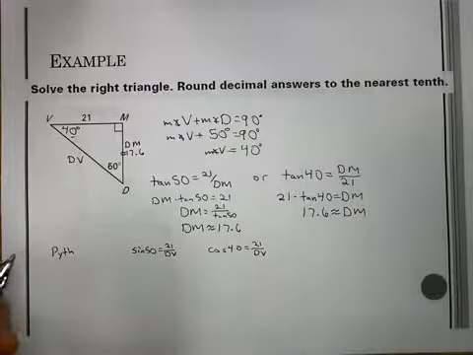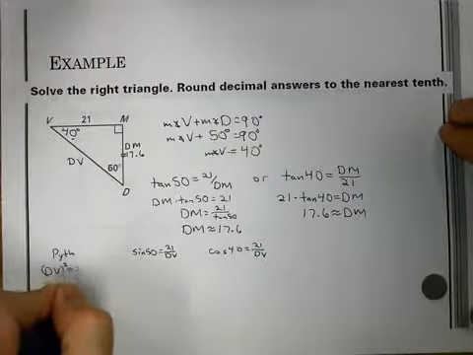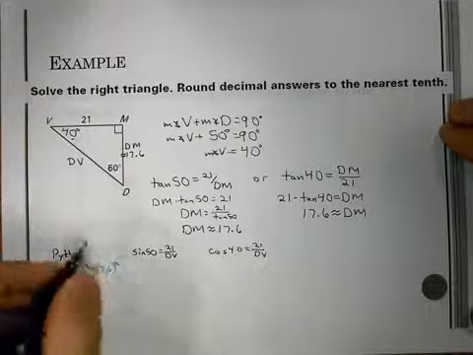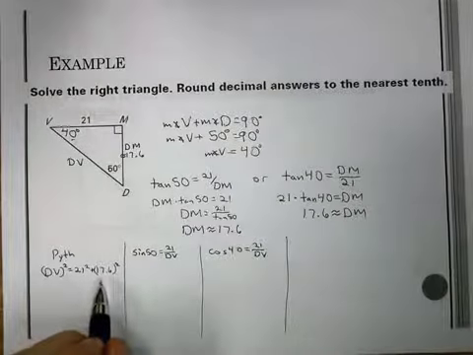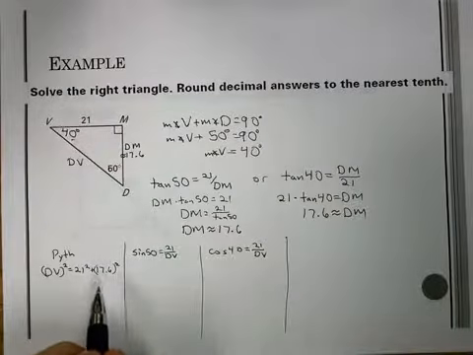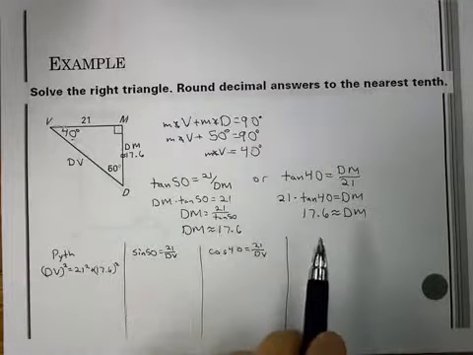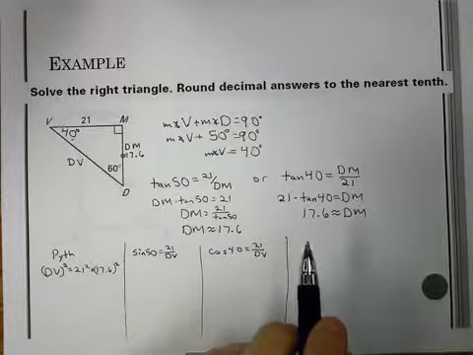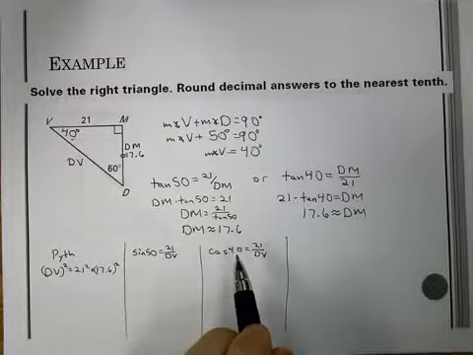Whereas in Pythagorean theorem, it's going to be DV squared equals 21 squared plus 17.6 squared. And why I hesitate to use that one is I've rounded off 17.6, so that's not an exact value. I did an approximate up above. So just out of a matter of preference, I don't necessarily want to use that one. If we're going to one decimal place, it's probably going to be accurate enough. We'll check and see. But really, either of these would use numbers I started with, or whole numbers I know are exact, and I could do those.